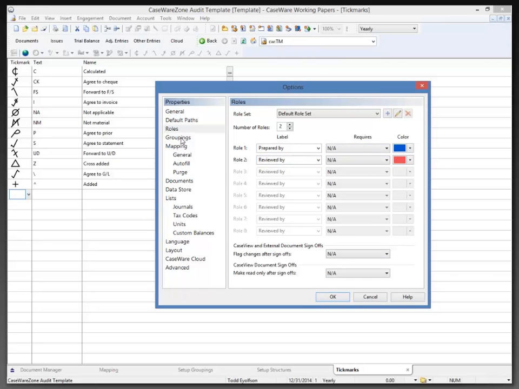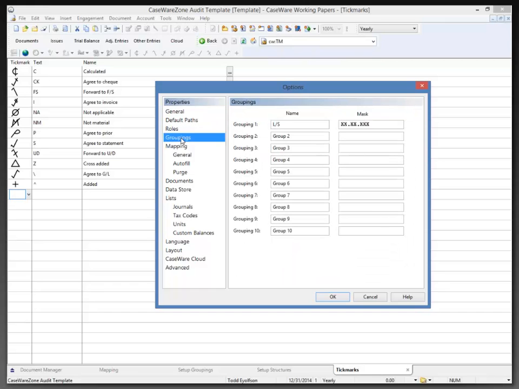Next, I want to talk a little bit more about groupings. Working Papers allows you to set up to 10 groupings for accounts that allow for maximum flexibility in creating lead sheets and grouping schedules. For presentation purposes, you can determine the name of each grouping, and changing the grouping name updates all automatic documents and all program areas involving groupings for the current file only. So when this file is used as a template, that information will be copied into new files. Also, Working Papers defaults the description of Group 1, for example, to Lead Sheet. In this way, the name Lead Sheet is just another description for grouping, in this case, Grouping 1.